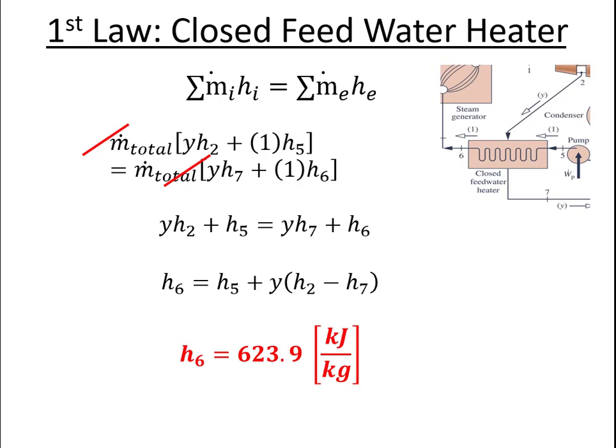So usually we try to ask these questions on exams so that you will eventually have to do a first law analysis on the feedwater heater. And maybe you do it to find an outlet state, like in this example, or maybe you do it to find the diverted mass flow rate, Y.